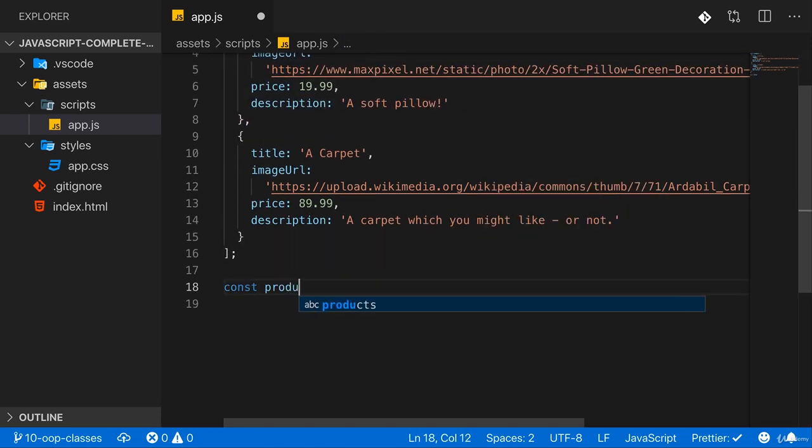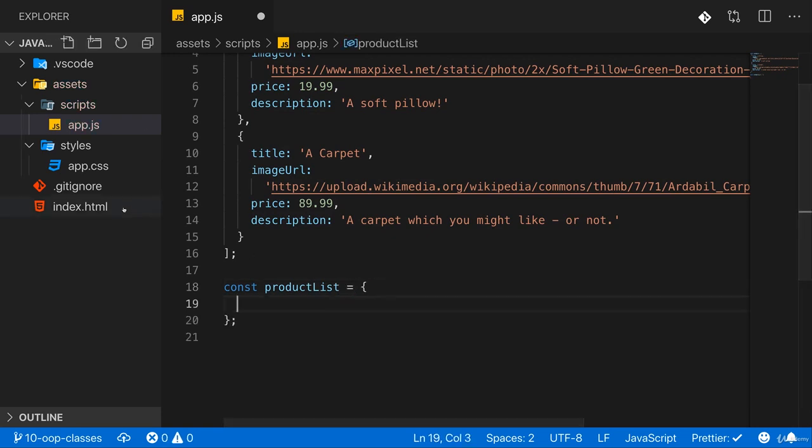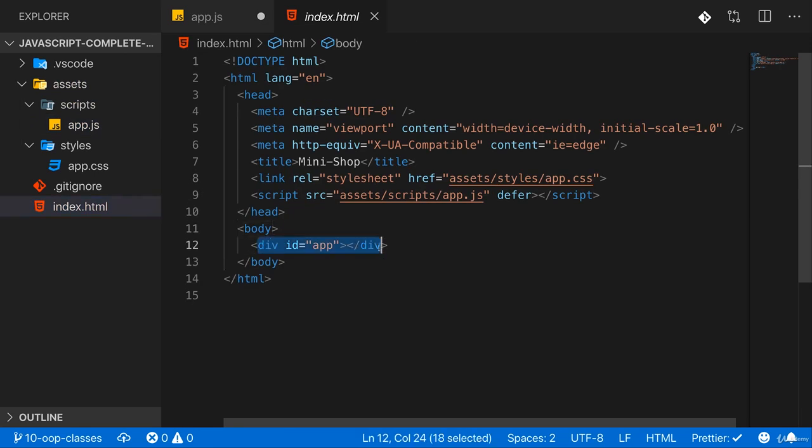Now comes the interesting part. Now let's add a product list object, and that's new. Previously, we wouldn't have done it that way. Previously, we would instead now have selected a part in our HTML code, probably a button, but we don't have a button here, so we'll have to render one. But anyways, we would have selected some part in our HTML code, and then we would have executed some logic to, for example, in this case, render a button.